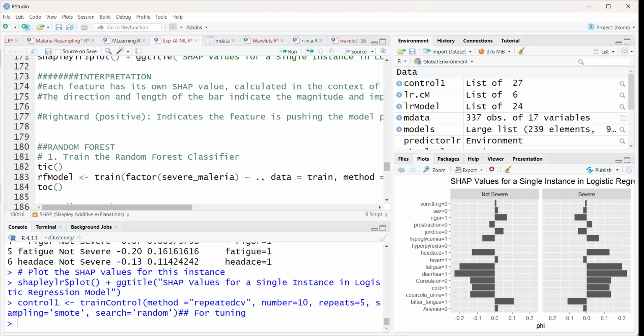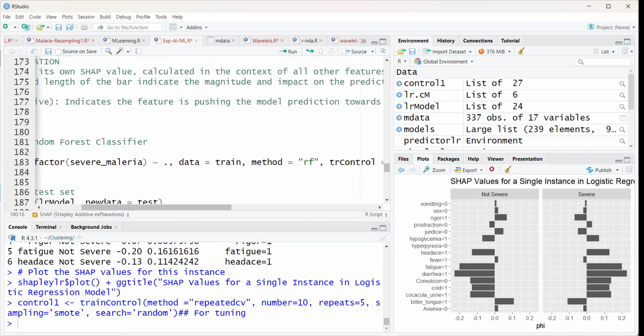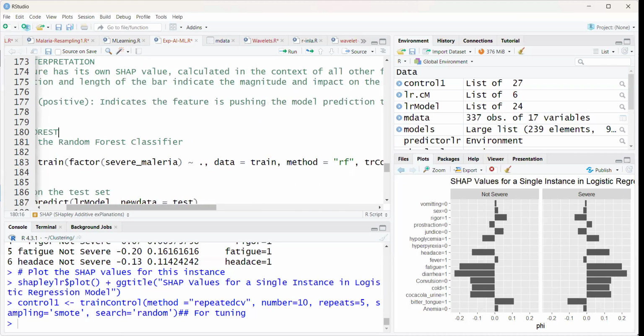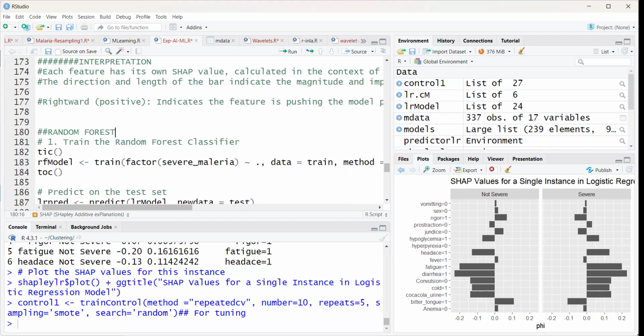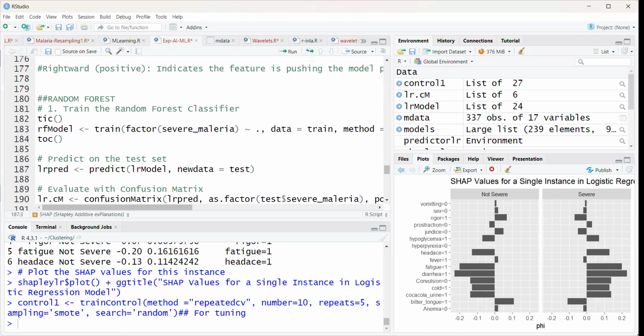Okay. So change the name of the model, the same train data, then the control that we have specified, then change this one to what? RF predict. Sorry, we can use small letter, RF predict. You can use any one for the variable name, capital or small, it doesn't matter.